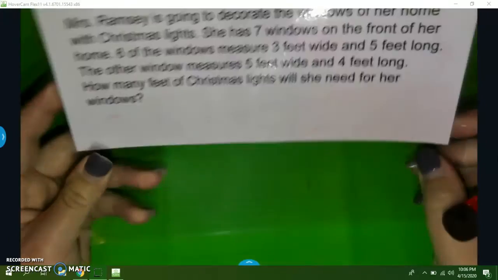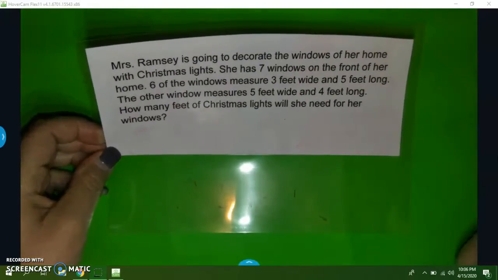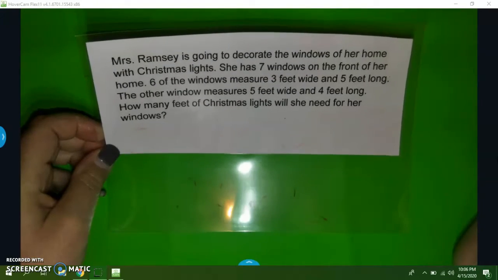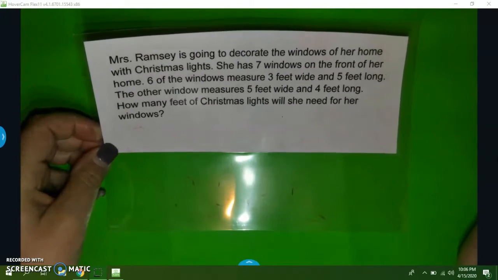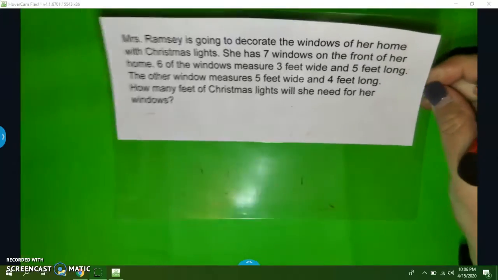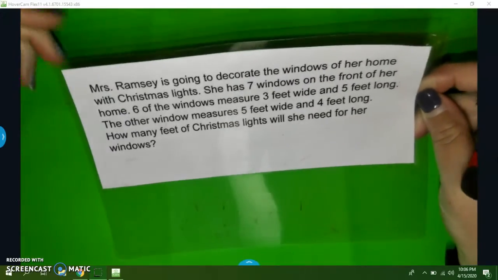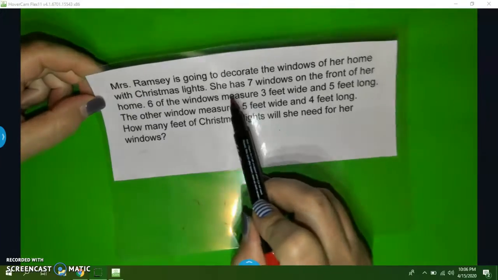We have one final problem that we're going to do together before I give you guys some quick examples. And this one is kind of a lengthy one. When you glance at it, you're thinking, oh my goodness, this isn't a word problem. This is like a whole word story. And it's about our lovely Mrs. Ramsey, our math specialist at South. And so we're going to go through this using some really special UPSCheck.